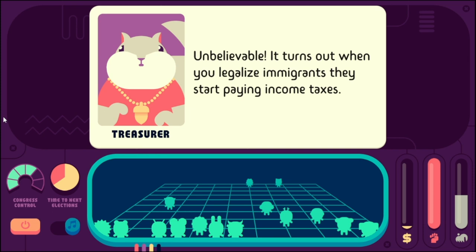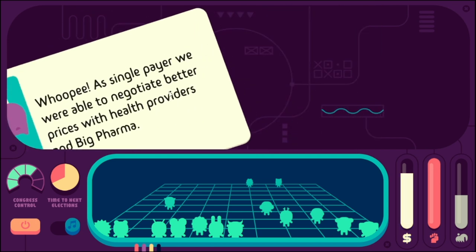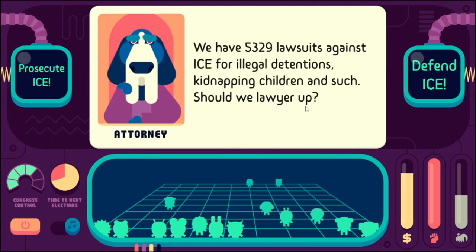Unbelievable. It turns out when you legalize immigrants, they start paying income taxes. Hey! Now we got some money. Woo! Single payer, we were able to negotiate better prices with health providers and big pharma. There's that money. There we go. If only we had picked the national parks. Never bet against the parks. Damn them.